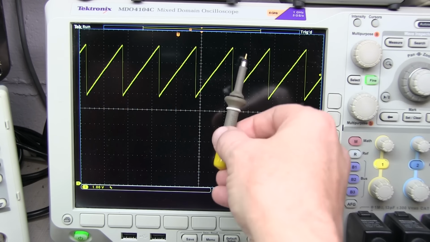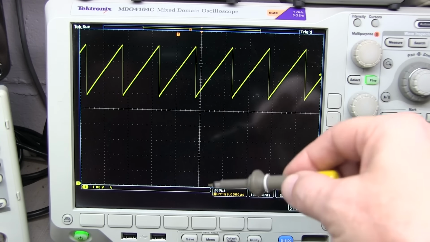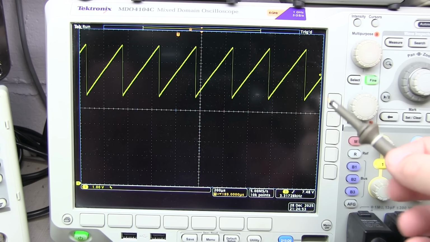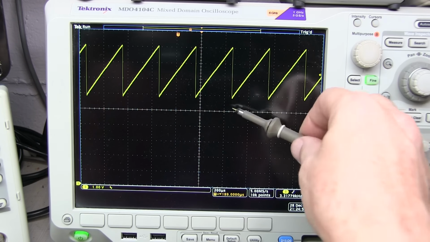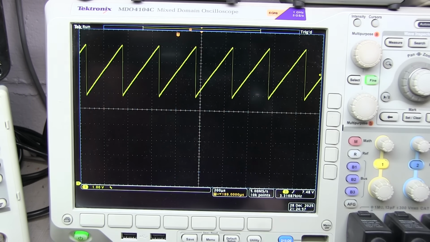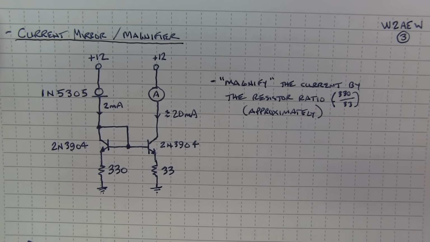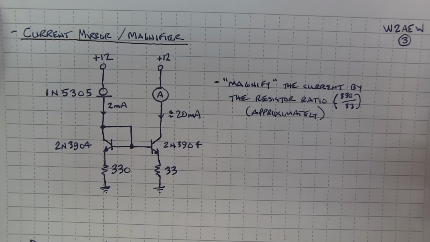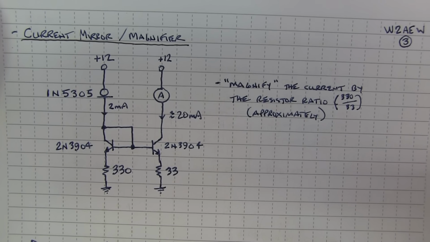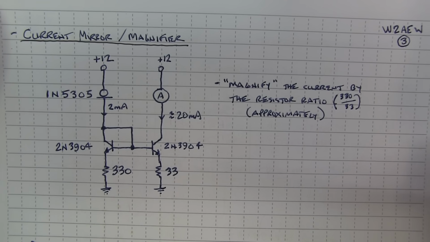And the slope of the line can be varied by varying either the current or by varying the value of the capacitor. And therefore you can change the slope and therefore the frequency of your sawtooth generator. We mentioned that the current regulator diodes are available from a few hundred microamps to about a couple of milliamps, typically less than 5 milliamps.